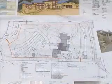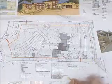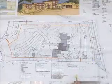The discretionary applications before the staff hearing officer today are a modification to allow a detached accessory building to be located within a front yard, and a modification to allow fences and walls to exceed the maximum allowable height of 3.5 feet when located within 10 feet of a front property line.